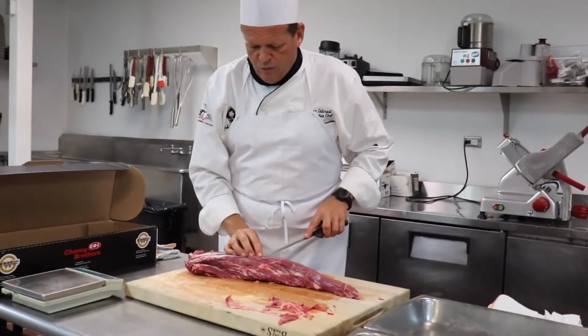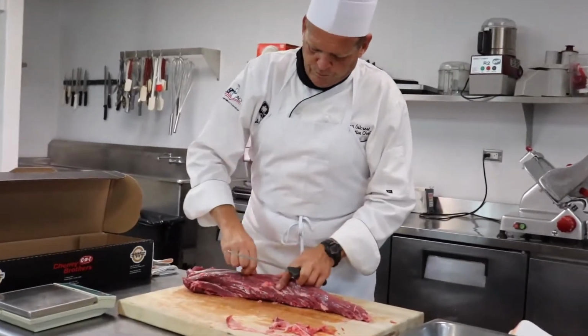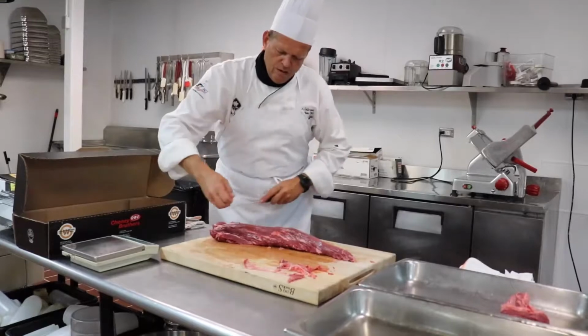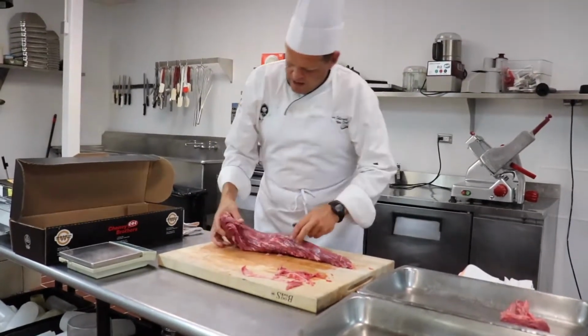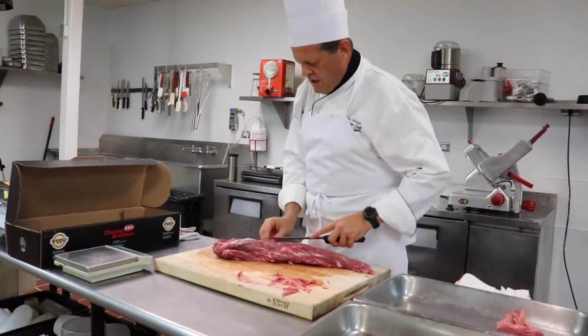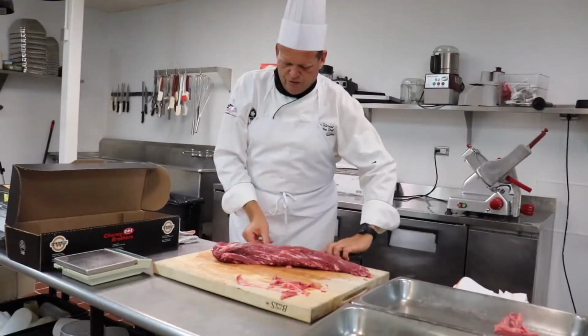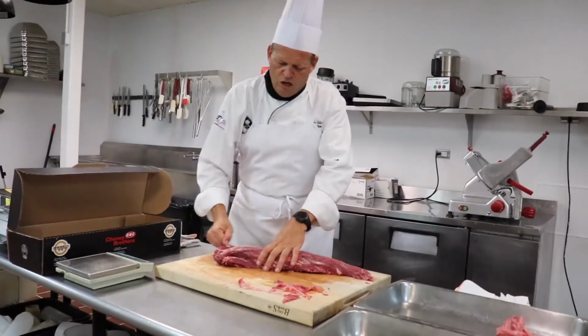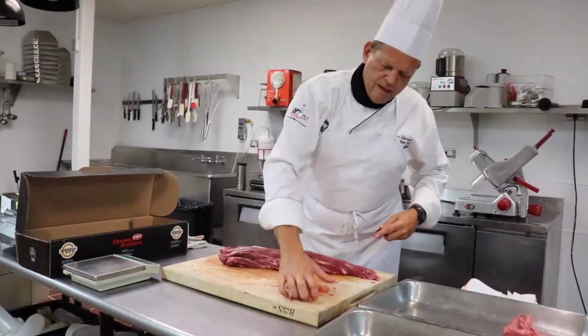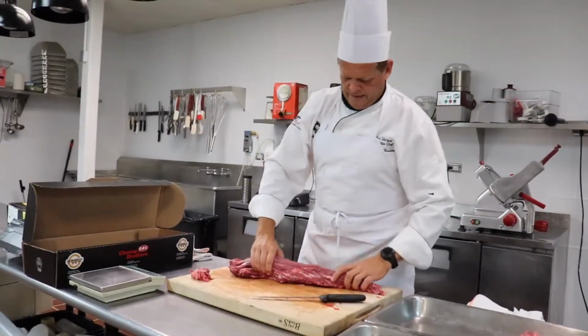You're going to do that again. Now, some people might say, well, why are you doing it that way? Why not use a knife and go like this? Well, because everything costs money. The more of that red meat that I have left on that piece of silver skin, the more it's costing me. Right there, that's all just waste.